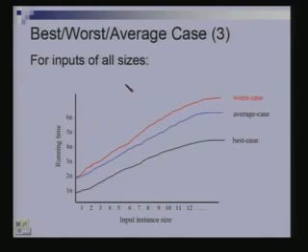Now, if I were to consider inputs of all sizes, I can then create a plot of this kind. For each input size, suppose I could figure out what the worst case, best case, and average case were, then I would get such monotonically increasing plots. Why is that? It's clear that as the size of the input increases, the time taken by your algorithm will increase. It's not going to happen that your input size becomes larger and it takes less time.